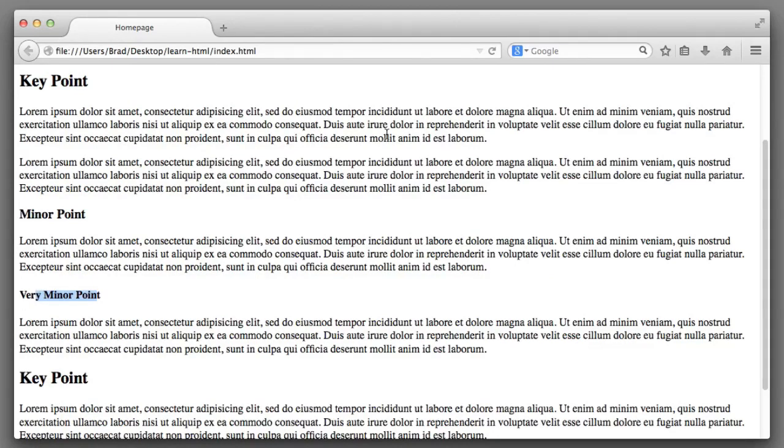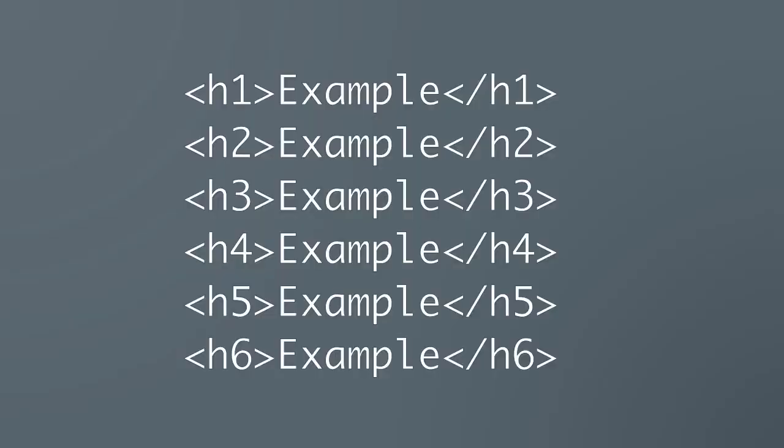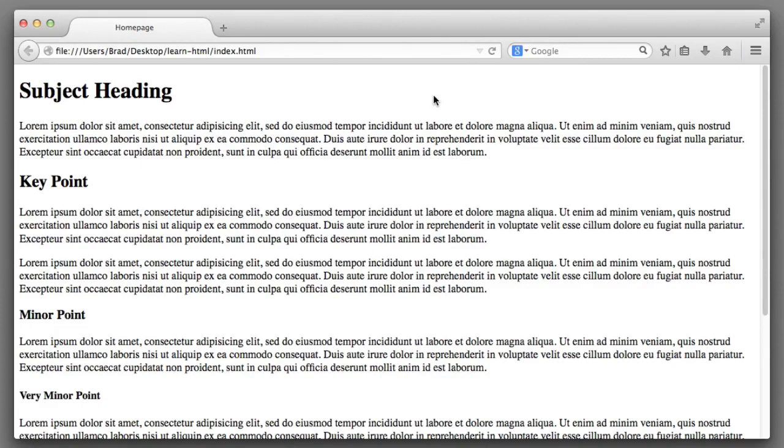Now you may recall that in an earlier lesson, I mentioned that HTML offers H1 all the way to H6. So 6 different heading levels that you can use to create structure and organization in your pages. Now, even though HTML offers H1 all the way through H6, that doesn't mean we need to use all 6 different heading levels. In fact, we will learn in future lessons that the most recent version of HTML, HTML5, encourages us to structure our pages in a way that we will probably only ever use H1 elements. But we will cross that bridge when we come to it.